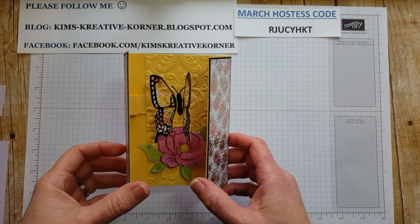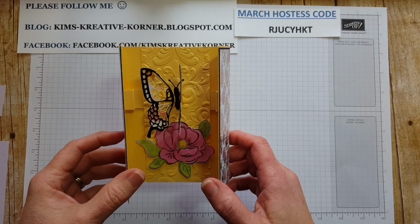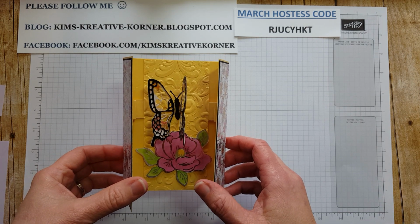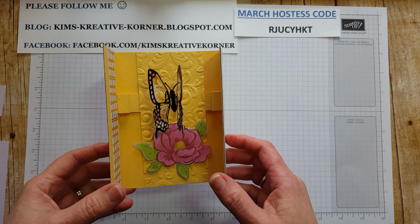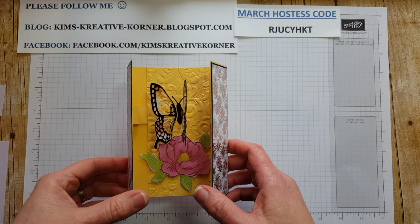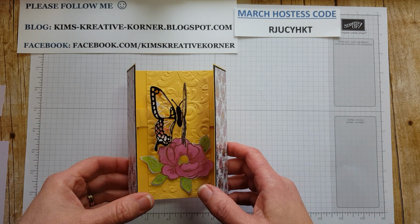I've gotten a lot of questions about how I did this butterfly card, mostly how I did the mechanism to make the butterfly flutter. I cased this from Jay at matosicrafts.com, but he used the cuckoo clock dies to make his butterfly flutter. So I had to come up with an alternative that worked, that didn't use those dies. So I want to show you that today. We're not going to put the whole card together. I just want to show you what I did to make the mechanism work.